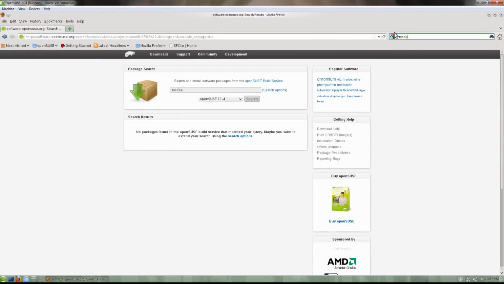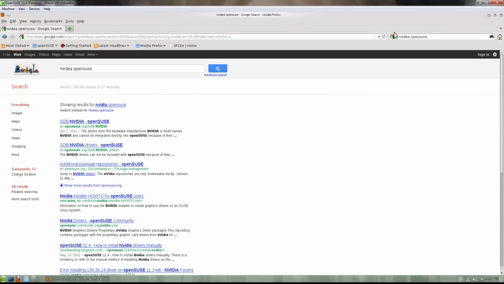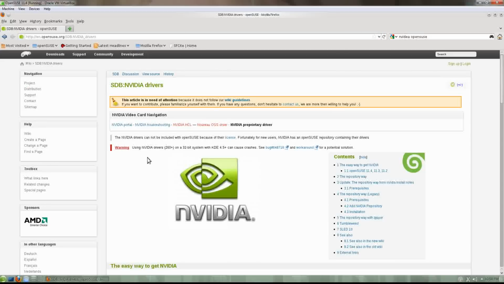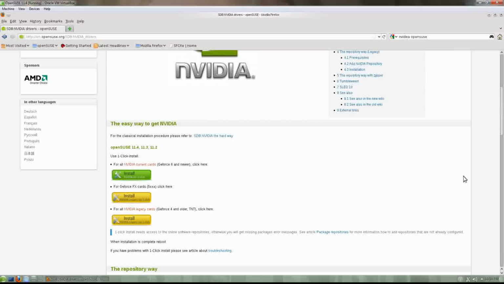So Google is once again your best friend, and you'll see that it's posted right here in one of these official openSUSE.org forums, and it says that the NVIDIA drivers cannot be included with openSUSE because of their license.